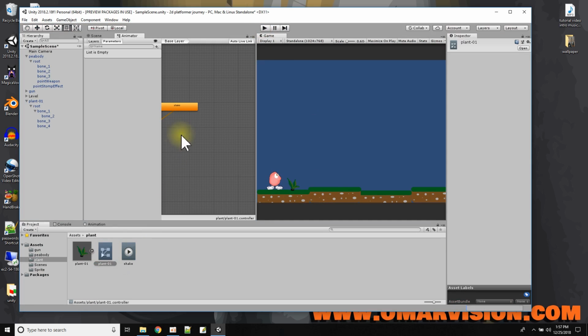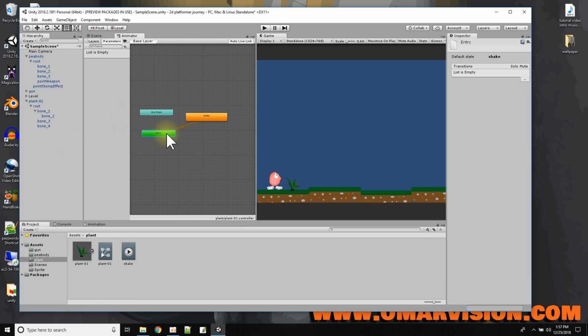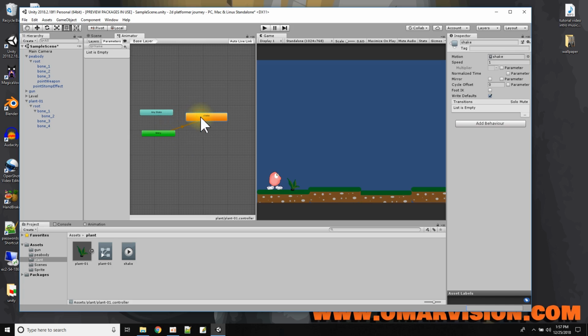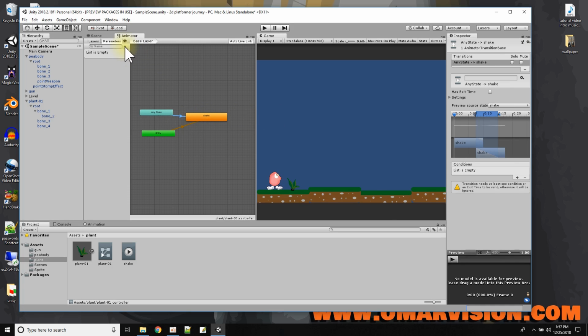And then on the controller, I'm going to have to have something to tell it to shake again. How would I do that? Would I have this with a parameter on it? No, I can't put a parameter on that. How about if over here I drag, make transition, and do another shake again? Maybe I could do it with that, and right here I could add a trigger parameter to say shake. And then when the trigger goes off, it'll just do the shake.